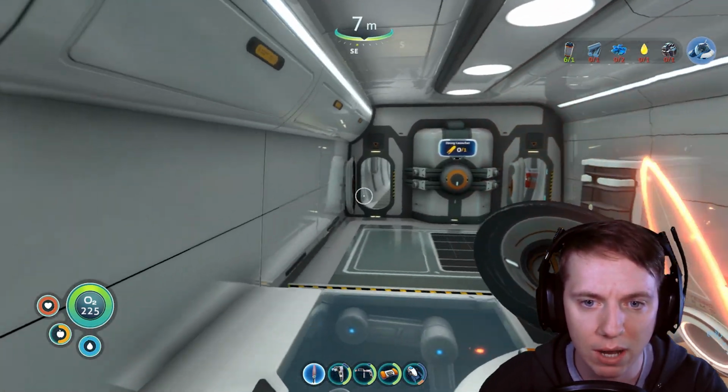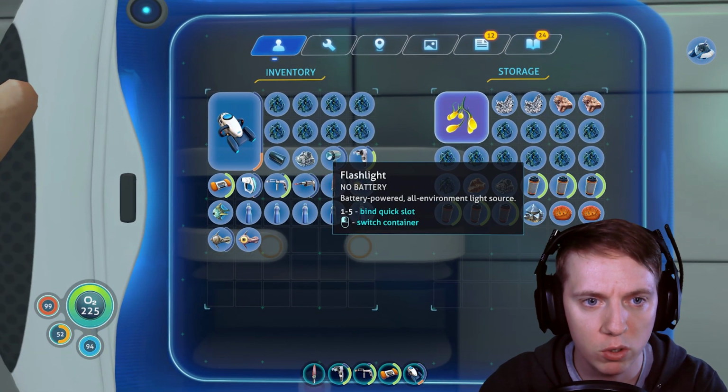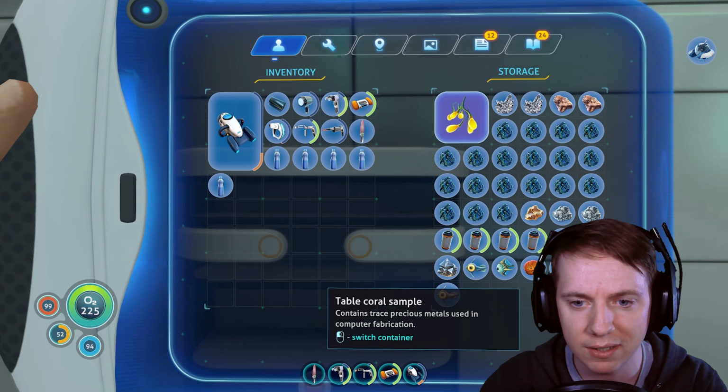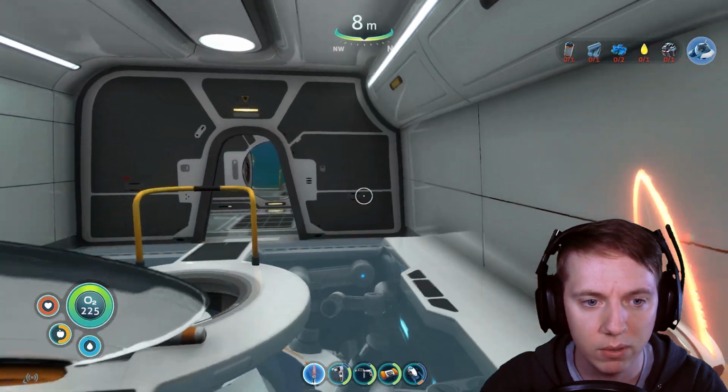But I went ahead and grabbed just a few more resources that we're going to need just in case. A bunch of power cells, some more titanium, and then some silver ore. Because we're going to be making a bioreactor, I knew we would probably need some fish of some sort. I mean, I can always grab fish while I'm out. That shouldn't be an issue.